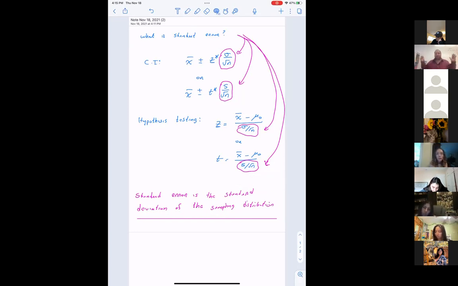So that's a definition. So that should answer your first question. What is the standard error? Even in the more complicated scenarios, whatever's taking the place of those four guys, depending on whether it's a confidence interval, hypothesis test, etc., that is your standard error. Okay? Yes, no, maybe so?